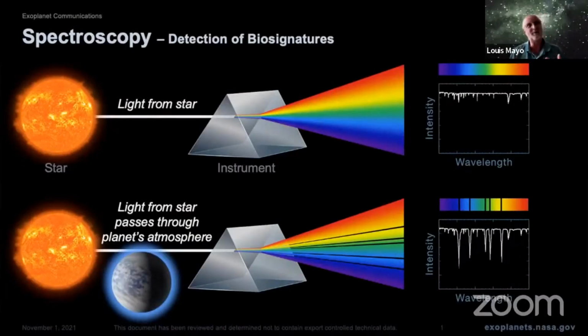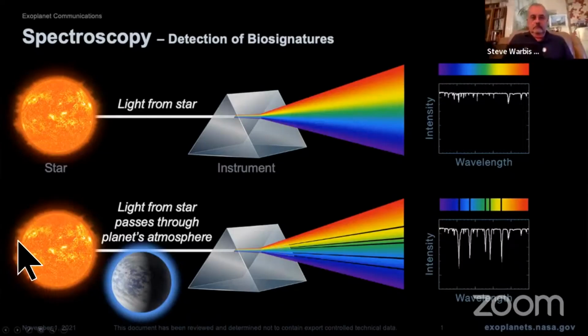Now, this is not usually so much a detection of a planet. This would be a follow-on once a planet has been detected. But this is a very powerful tool in helping us understand the nature of that planet and the nature of the planet's atmosphere. So on the top up here, we have a little graphic showing that we have the star, and we pass that starlight through some instrument, a grating or a prism, or perhaps you use interferometric techniques, and you get a spectrum of the star. And here we see that over on the right.